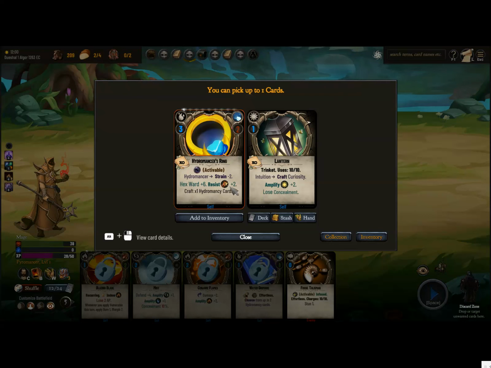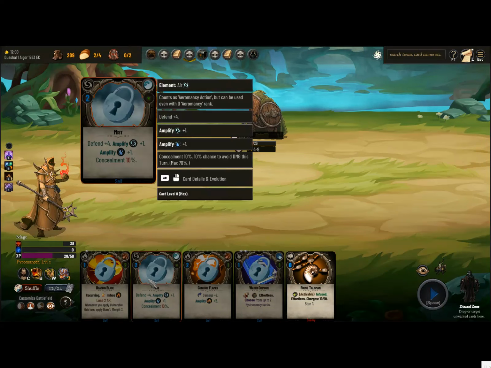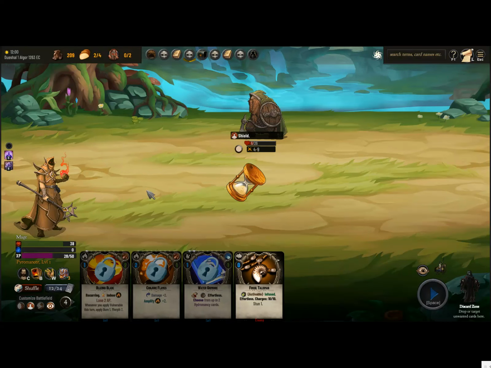Hex Ward, Resist Crushing, or 10 uses. If you have Intuition, do a thing, Amplify. Okay, so I think it's the ring, unless I'm just getting something to sell. You can hover over this to see. So this I might use, and it sells for more, right? Yes, so we'll take the ring. Okay, man, we don't really need any defense, huh?